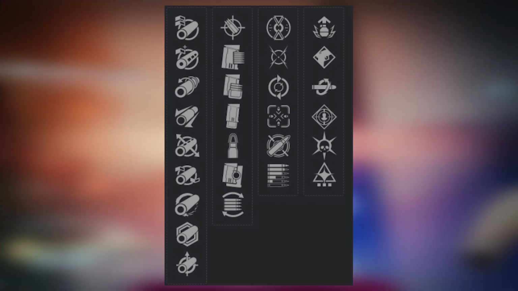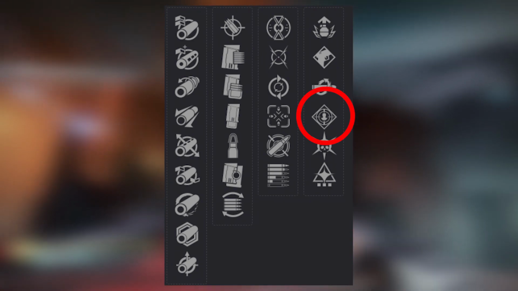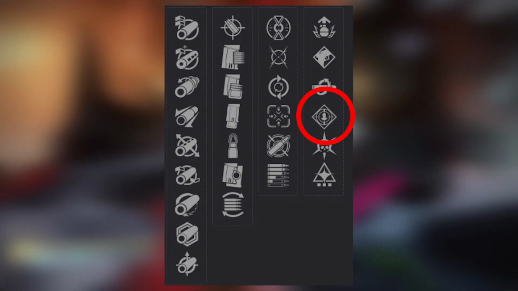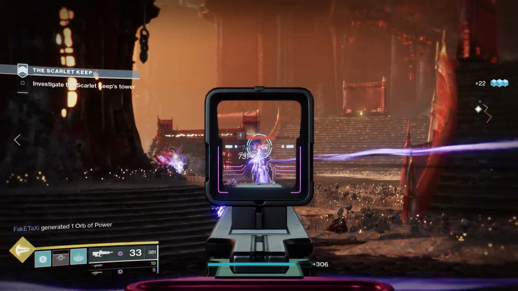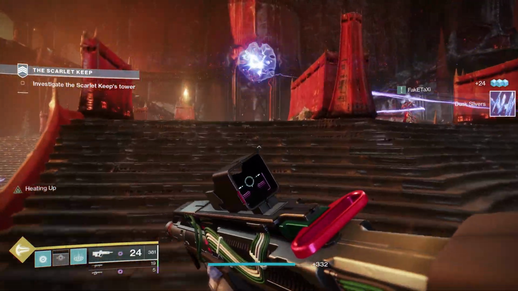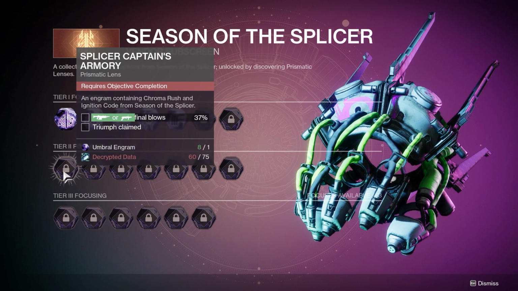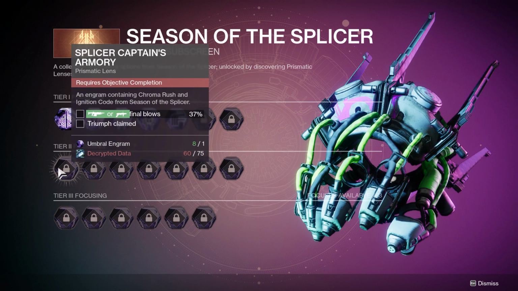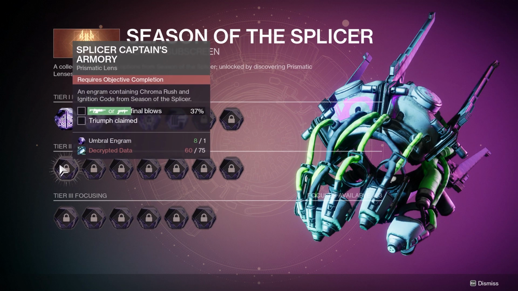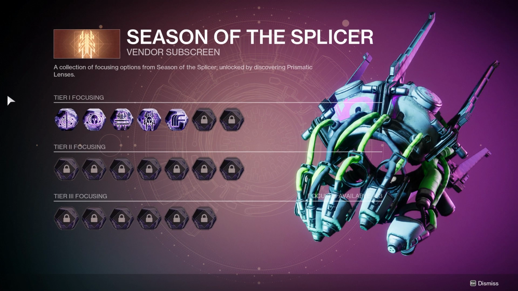Now as far as the fourth column goes, this is where it gets real good. You want Rampage. Yes, this gun has Rampage, and if you can get this on a roll, this weapon is an absolute beast. Now you can get Chroma Rush from any of the seasonal activities, but the best way to farm this one out is to focus engrams into the Splicer Regalia engrams, or even better, the Splicer Captain's Armory. And this one is actually going to knock out two birds with one stone, because this is also the one that you have a 50% chance to get Ignition Code.